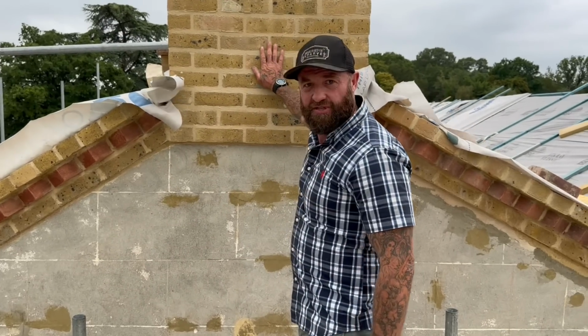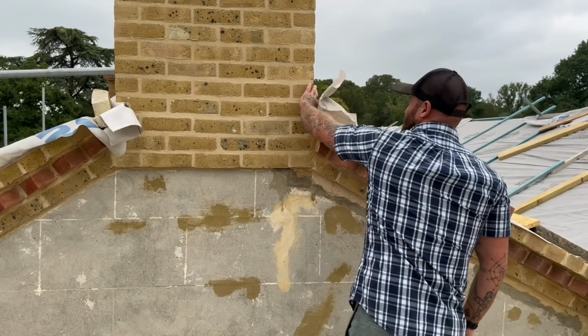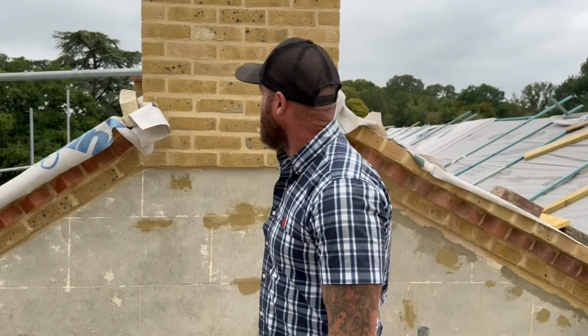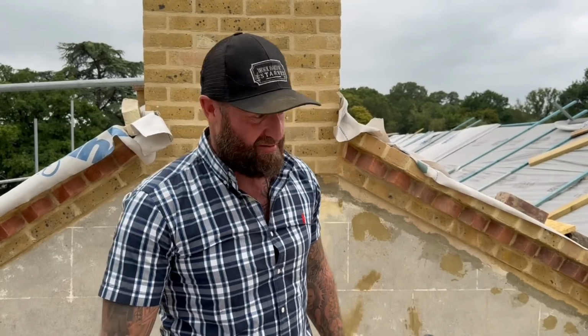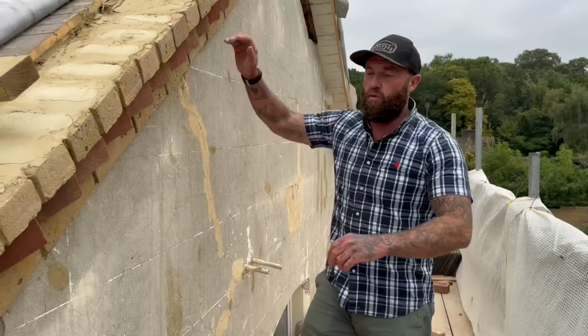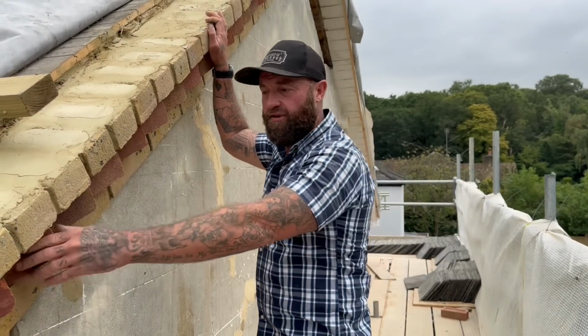the reverse stretcher bond here on the sides, on the back, you know why? It's because Flemish bond's a lot more work. And to me, how could you compromise such heritage? Again, we've got nice details going up all the way. So you've got the soldier course, the header at 45.